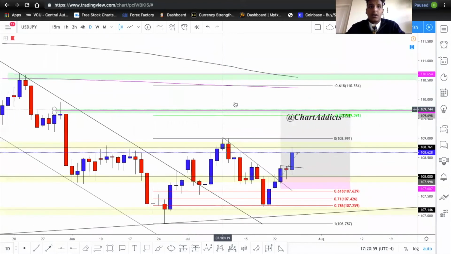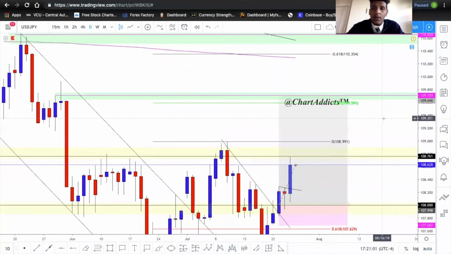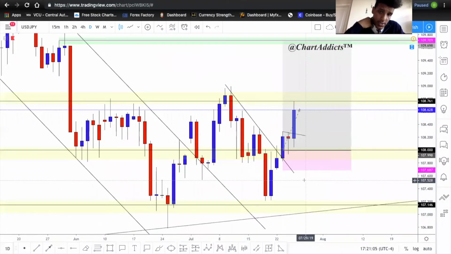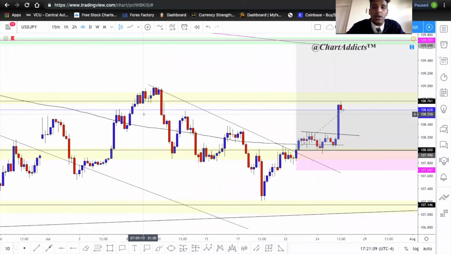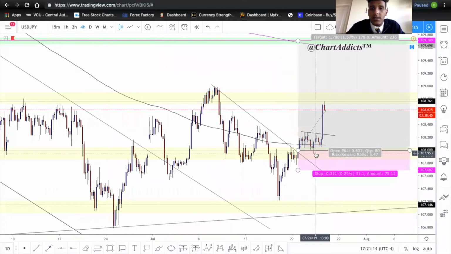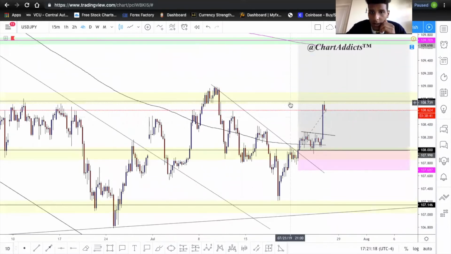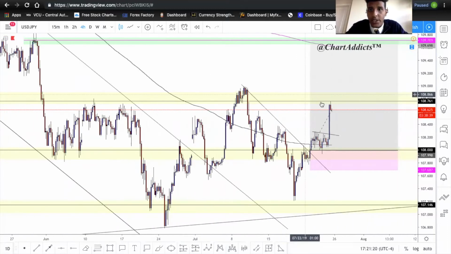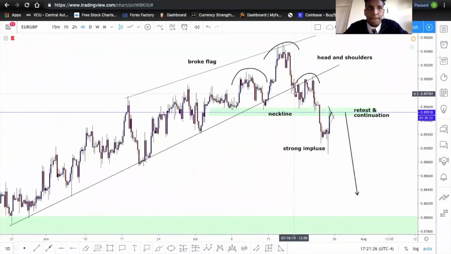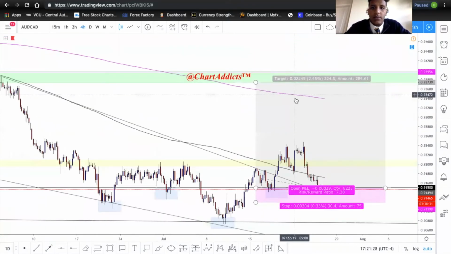All right, USD JPY. If you guys were on this call yesterday, we were looking for NZD buys and USD JPY buys. We set off the 108 psychological zone. Okay, we had an impulse flag. You guys see it tipped our 108, and we literally shot up after that. Okay, so if it does break above, retest this yellow zone, we can look to place more entries. And other than that, I believe that's it.